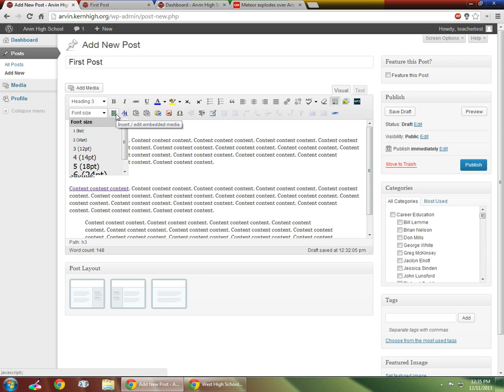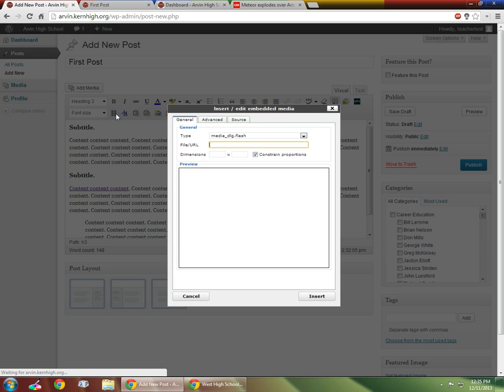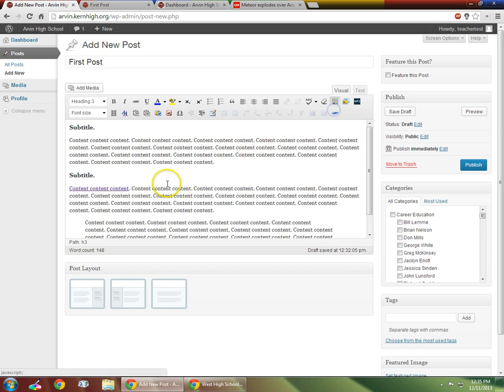There's an insert embedded media button here. This is where if you were copying a URL from, say, YouTube, you would just drop that right in there and hit insert, and it does a great job of making YouTube videos. Each school has their own policies about teachers utilizing educational content from YouTube. Check with your administrator on what content you can post and what's approved. For the most part, they're trusting you as an educator to show appropriate content, but please check and make sure you know what your policies are.